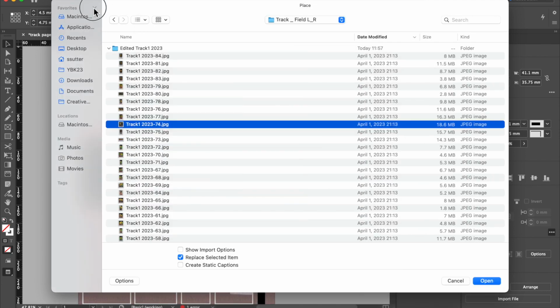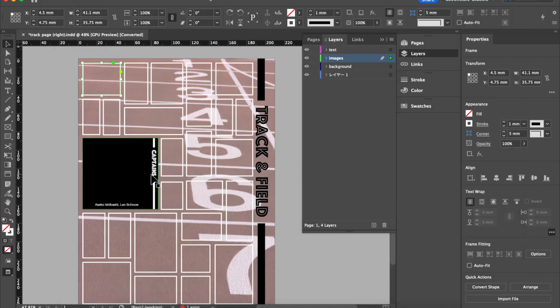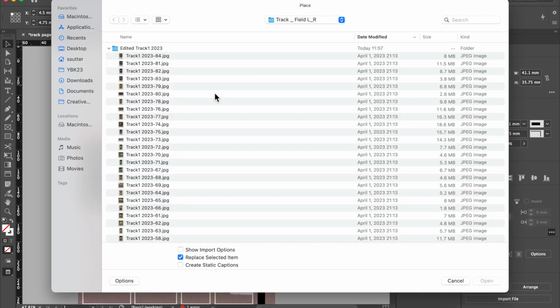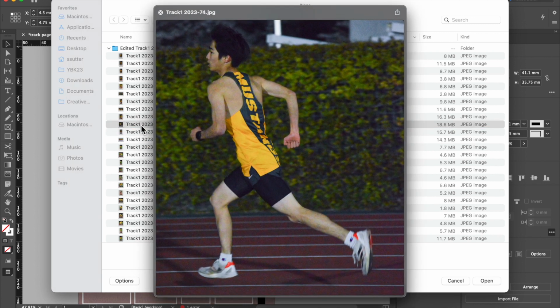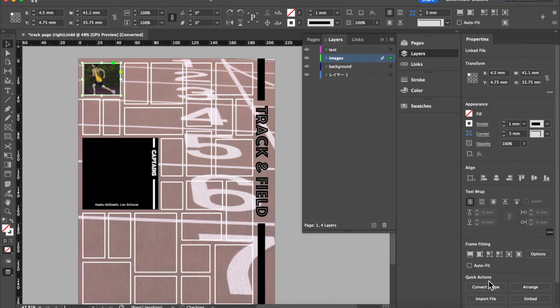So one of the things you want to consider, go back here for a second, this is a slightly horizontal picture, and then we have vertical pictures, right? So in order to place into that slightly square, we're going to want something that maybe is slightly square. So let's say we wanted this one. We would then hit open. In order to pull that up to see it, you just hit your space bar, right? So now this is in here.